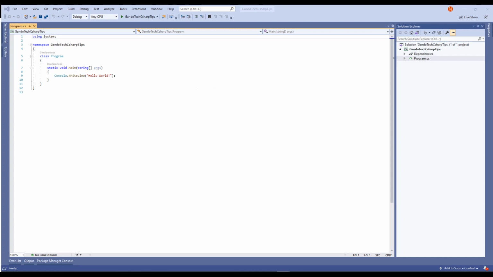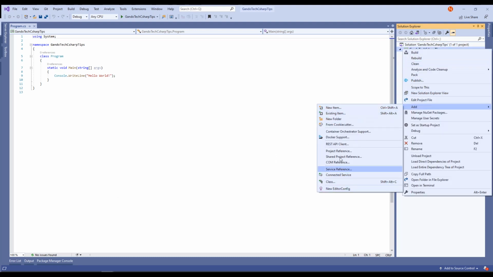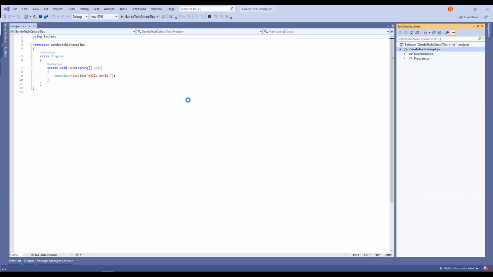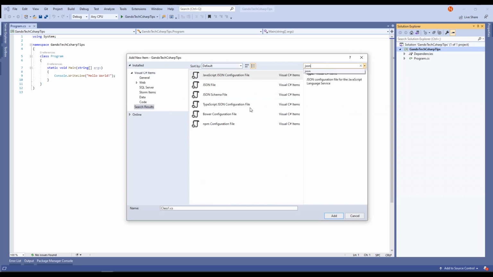The first thing I'm going to do is create the app setting file, and then I will use my configuration in there. If I search based on JSON, I can create a JSON file. I will name it appsettings. Okay, the naming is correct.